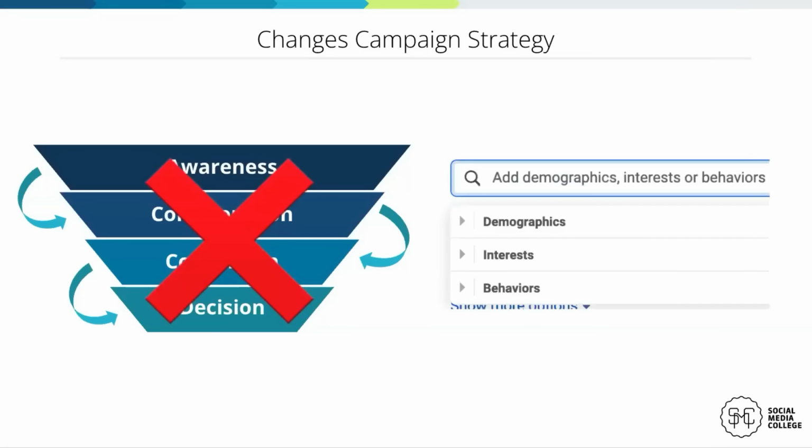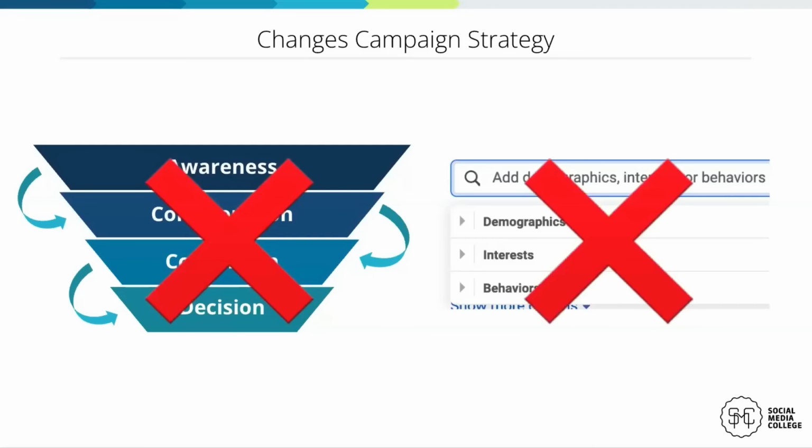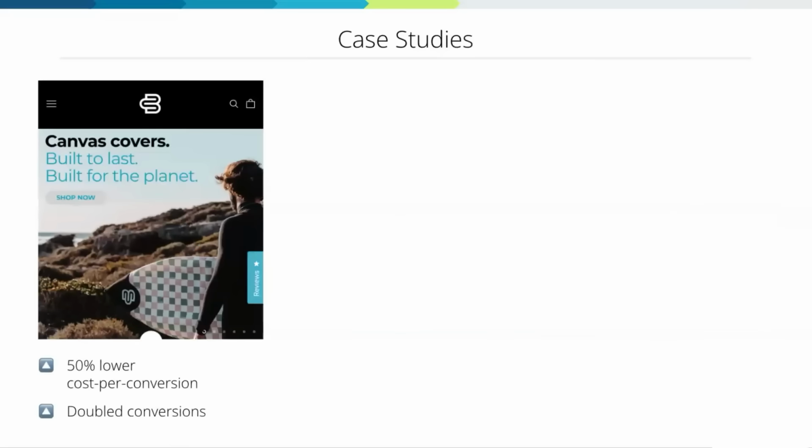In terms of demographics, interests, behaviors, that targeting that we used to talk about, hey, go and get your audience persona, fill that in. If you're running an Advantage Plus shopping campaign, you don't need that either. These are some of the things that have really changed in our campaign strategy. Now, again, this isn't necessarily for everyone. If you are someone who isn't using an Advantage Plus shopping campaign, then these things are relevant. This is just for people running these Advantage Plus shopping campaigns, or ASC.